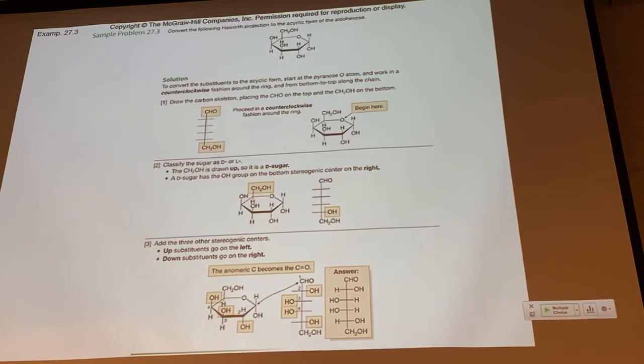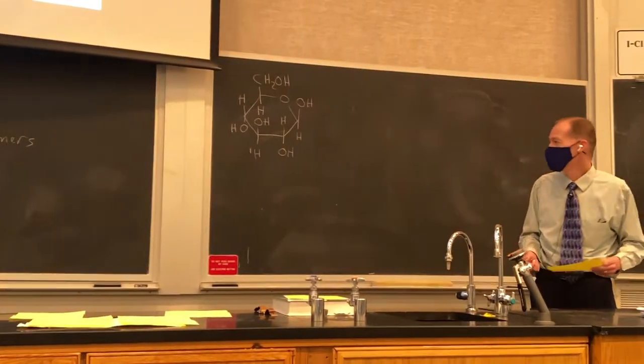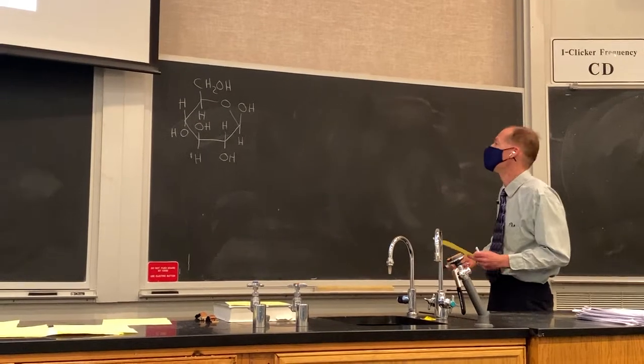All right, so now we know how to go back and forth between Fischer projections and Haworth projections, but neither of those represents the three-dimensional shape of a monosaccharide, especially an aldohexose, when it's in solution. How would we need to draw glucose or one of our other aldohexoses if we wanted to draw what it looks like in solution? As a chair, exactly. We would need to draw the chair conformation. So we need to figure out how to go from a Haworth projection to a chair conformation. We're going to show you how to do that here on the board.